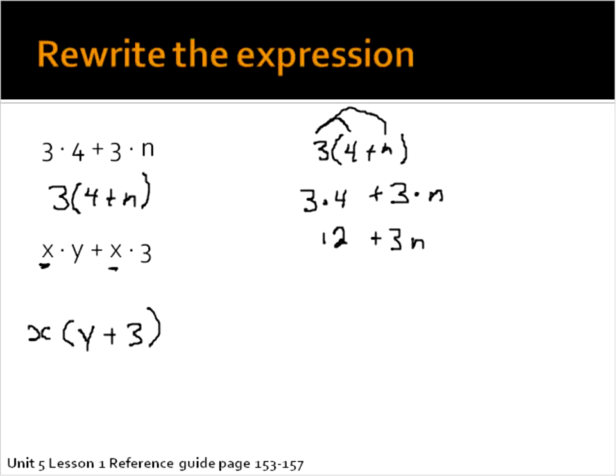Alright. Now, with rewriting expressions, that is in your textbook, again, the third section. And this will be questions 13 through 20. You can just do the odd questions. And that's, again, on page 156. Take some time and practice this type of question. Okay, look at the examples that I put on the board here of rewriting the expression using grouping symbols. Each one of those questions will help you to solidify this idea. You really need to have this down before we go on to the next part. Because the next part is applying the distributive property and actually solving some of these questions. So, again, pause the recording. Finish 13, 15, 17, 19. So finish four math questions real quick following the examples you see on the board here.